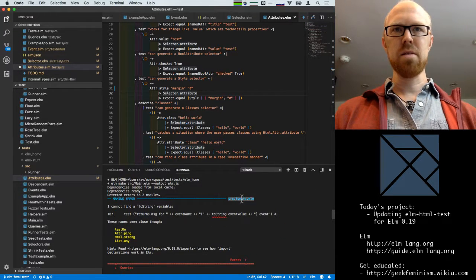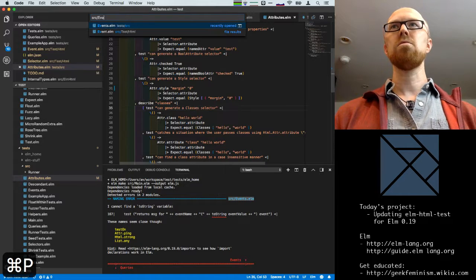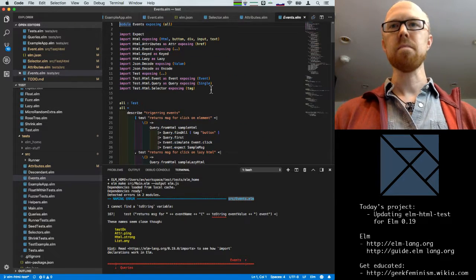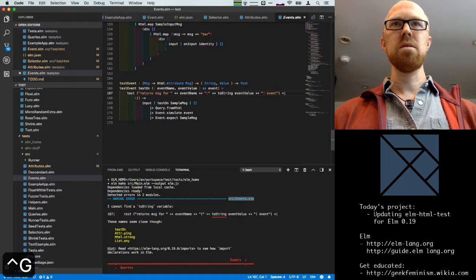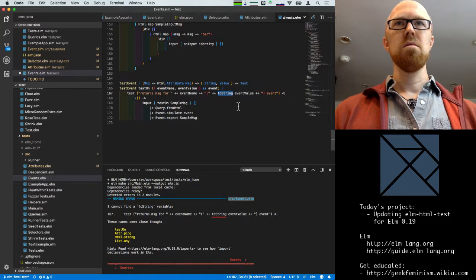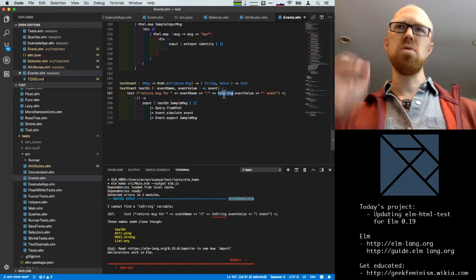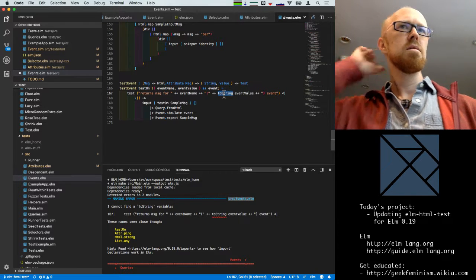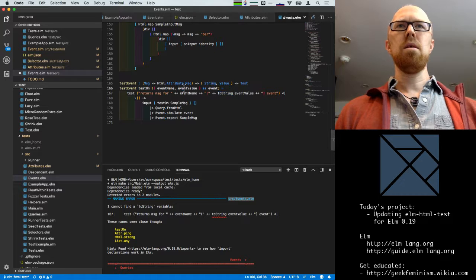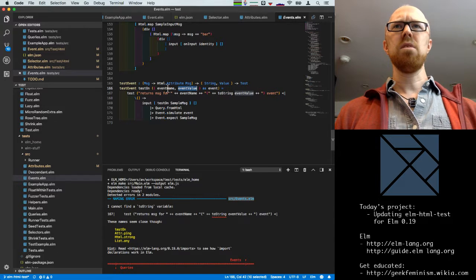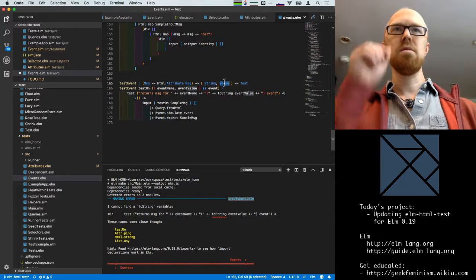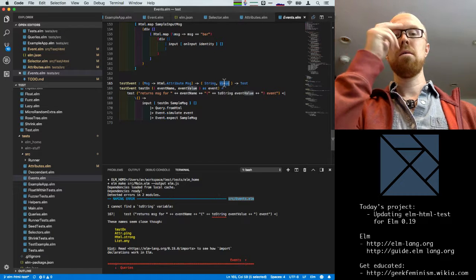All right, what's next? In source events 167, we also have toString, and I think this is just a string, right? Oh, I see. This is a JSON value.